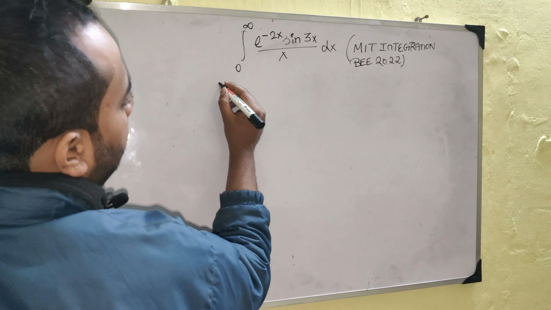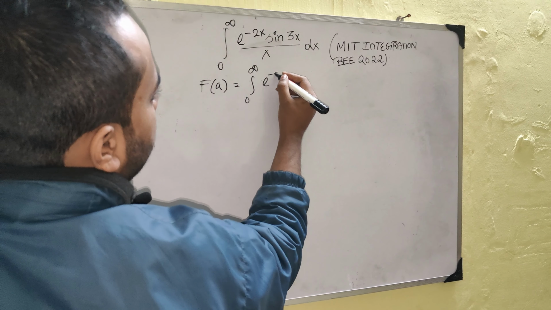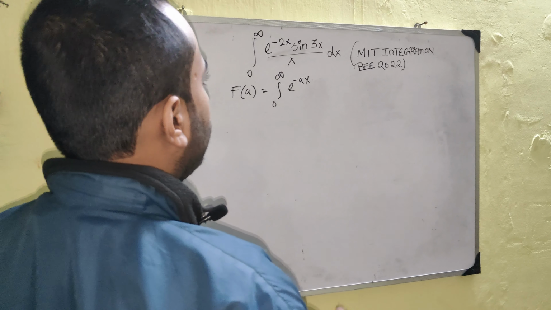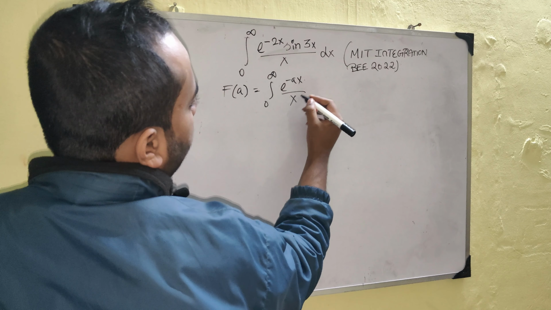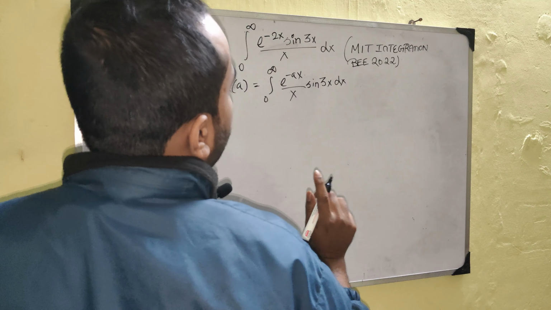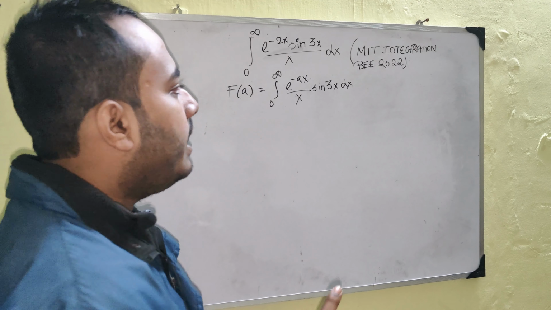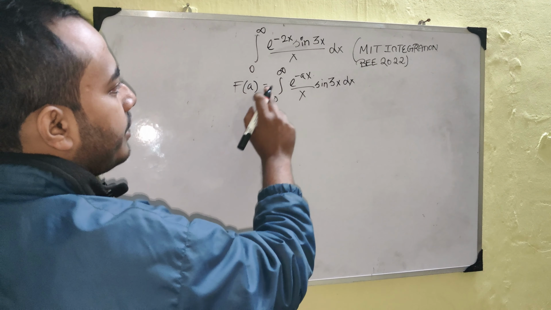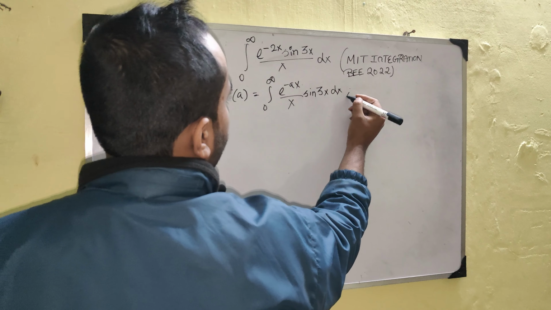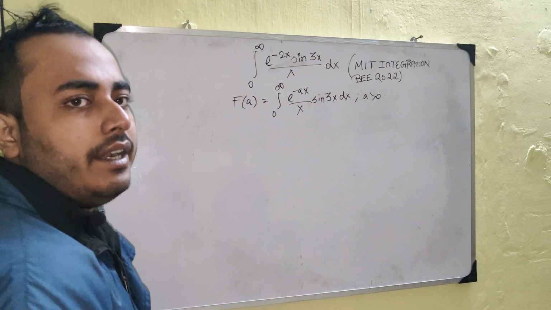We are first going to define a function like f of a, which looks something like this. This is the famous trick, also known as Feynman's trick of integration, differentiation under the integral sign. So we are going to differentiate a function like this, dx. Now, this function is convergent, and by Feynman's theorem, you can actually differentiate it inside. It is proved that you can do it, and obviously a is greater than 0 here. That must be mentioned because otherwise the integral diverges.